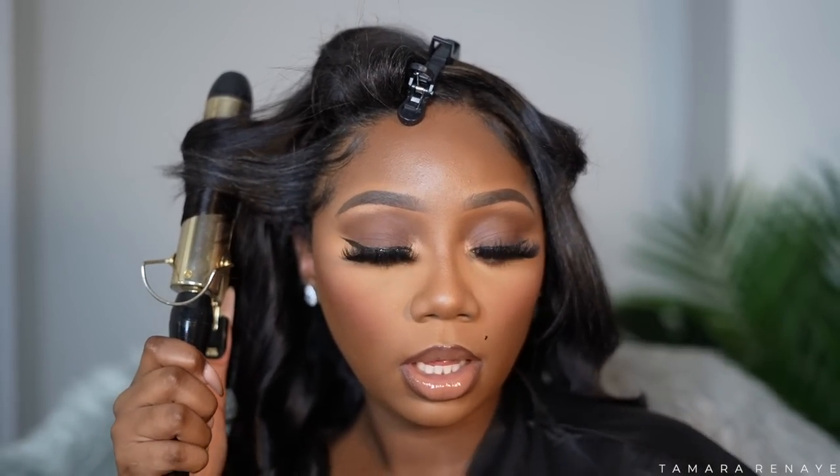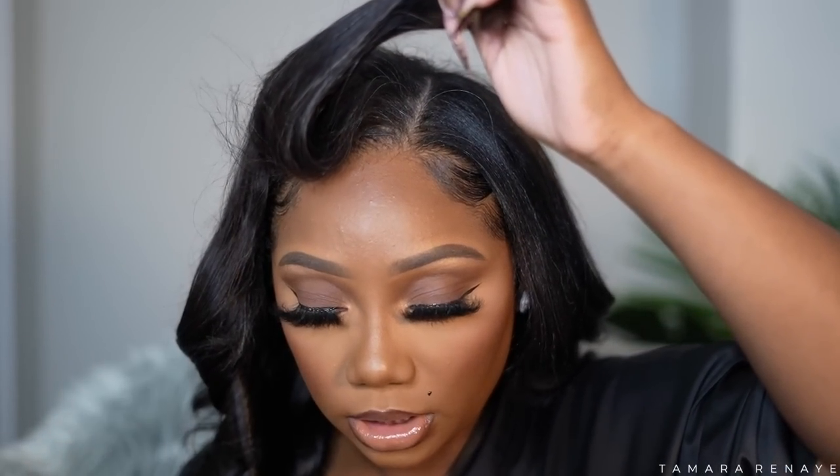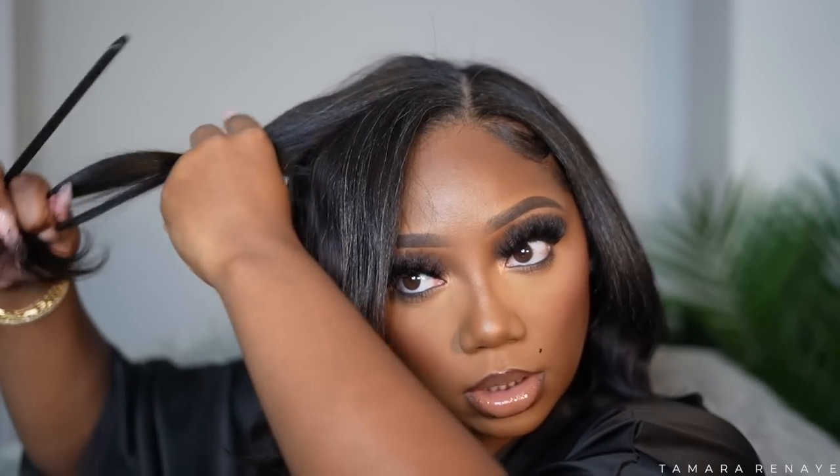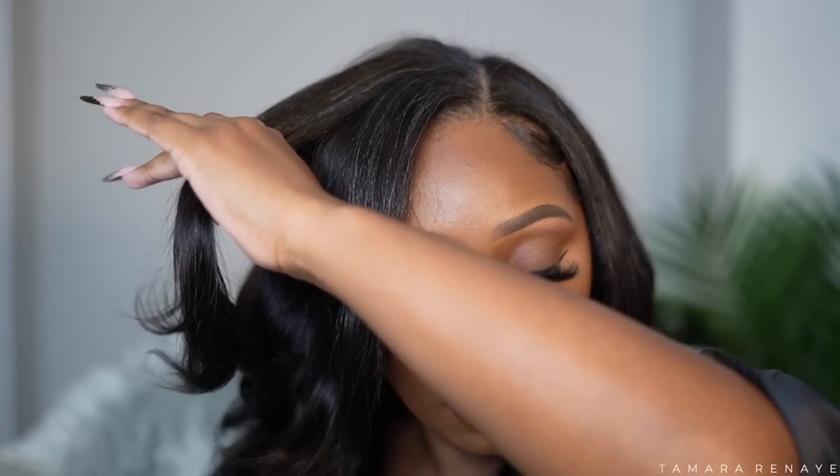Currently I have my eyes on a new curling iron, because as you guys can see, this is busted. It is busted to the point where I can feel the heat at the end of the handle where I showed you guys where it kind of chipped off. Yeah, that's not fun. So I got to be really, really careful. But I've had this for so many years. I don't know if I should do this in one or two. Okay, I'm gonna split this because it's really chunky. But I have my eyes on a new one. I cannot wait to get my hands on it. I honestly do not remember the name. It's in my Amazon cart. I gotta go take a look.